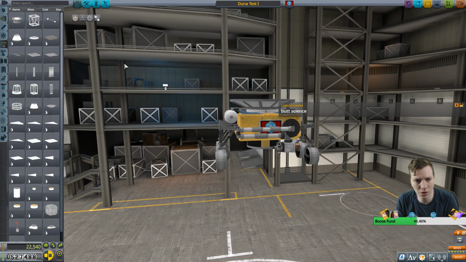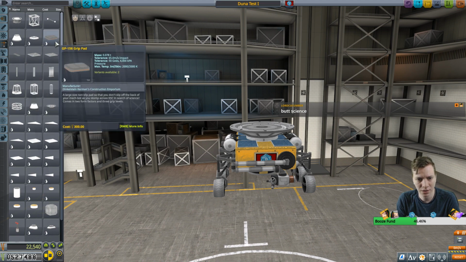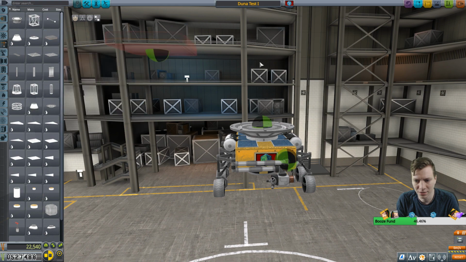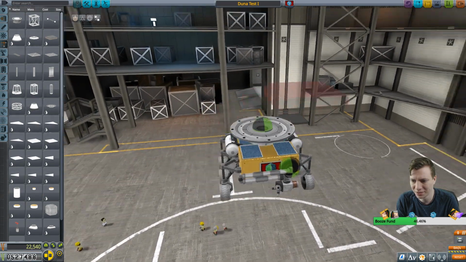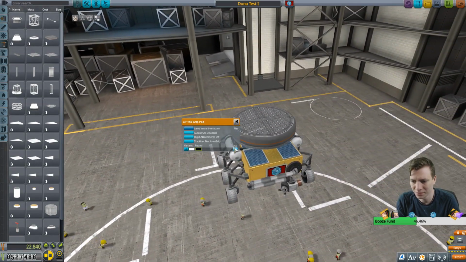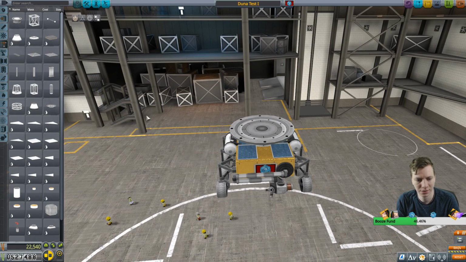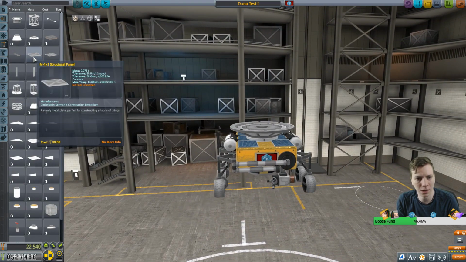Do I have any other larger... What is a grip pad? Oh, so there's some stuff that was added in a patch recently. Large size non-slip pad so that you don't slip and fall off the back of your mech bot as you stomp across KSP in search of science. What is it? I guess you stick to it. Extreme grip. Okay.